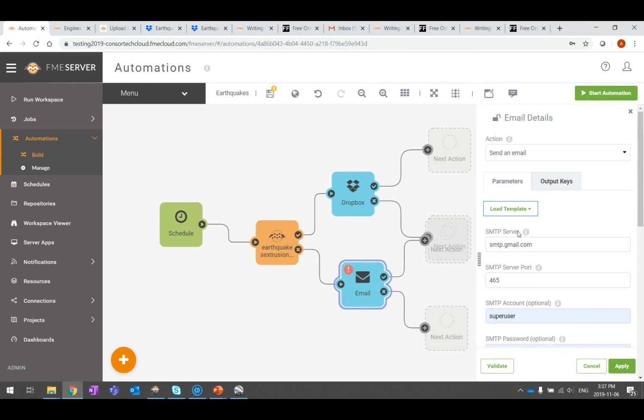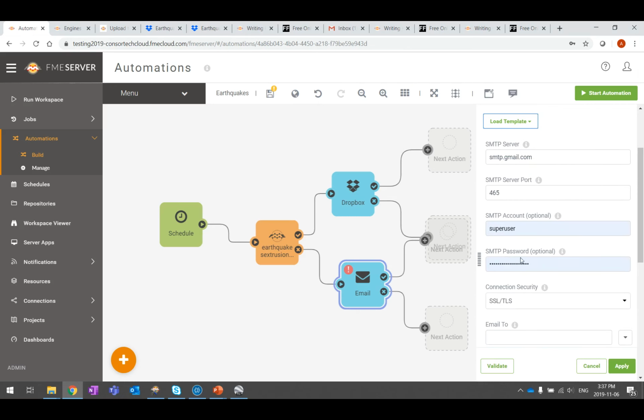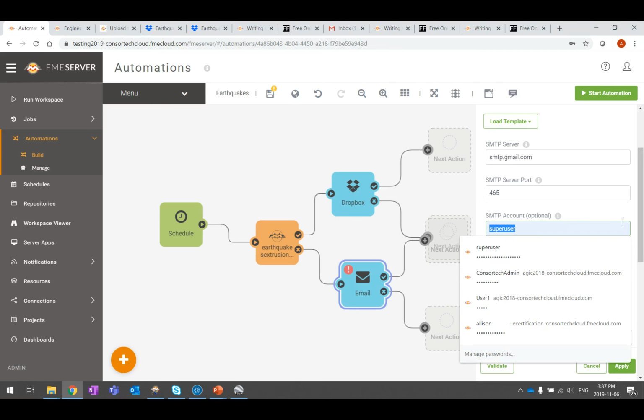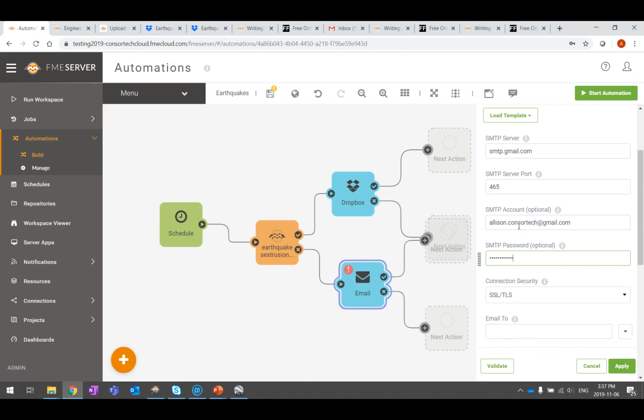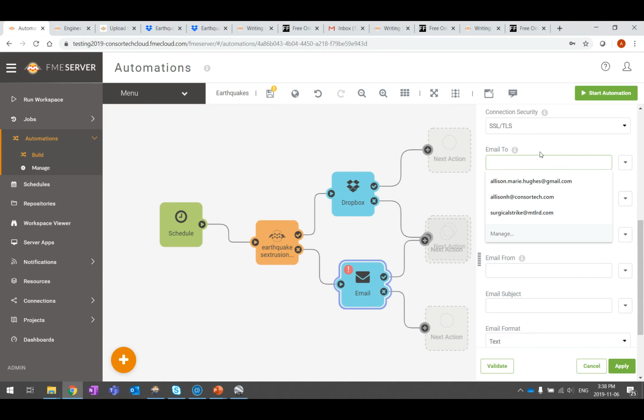I'll load the Gmail template because that's what I'm using for this demo, but you can use your SMTP server at work or whatever. And my email, my password, email 2, same thing, email from, I can put anything.